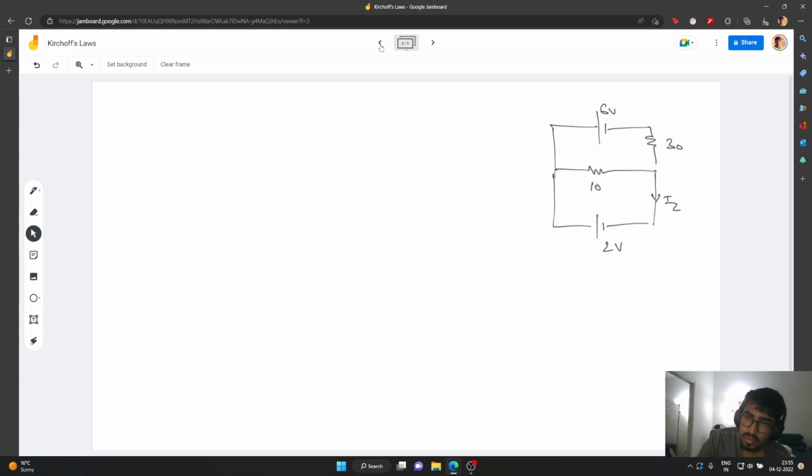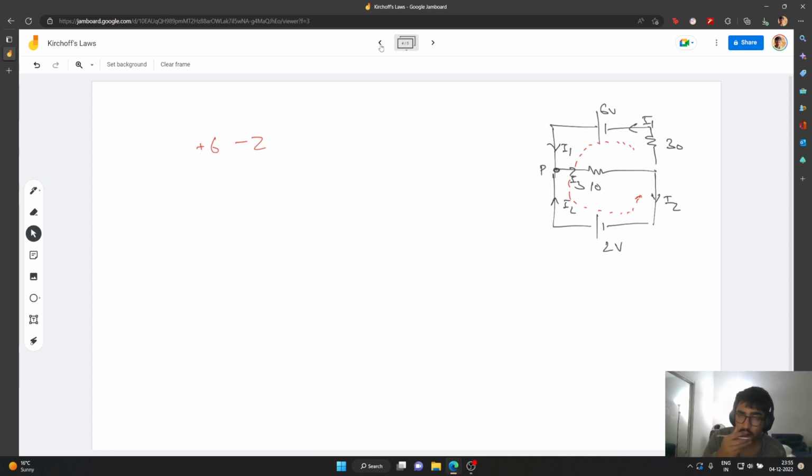So there's an I2 that flows in the lower circuit, and then there's an I1 that flows in the upper circuit, which combines into this I3 right here, right? So the first thing, let's try to write Kirchhoff's voltage law in the big loop. Let's choose a direction of movement as this dotted line as we have shown, which is anti-clockwise direction. So let's see all the voltages that give energy. Plus 6 minus 2. Right? Definitely you should take the time to do it yourself. Pause the video and do it.